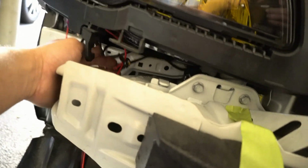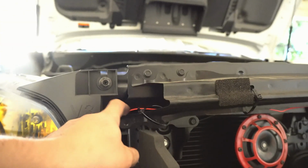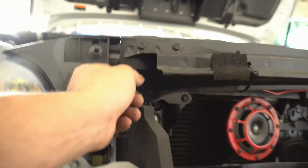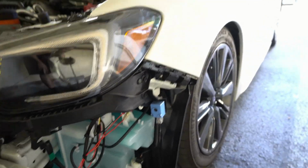Alright guys, so I do have pretty much the final product all assembled. I got all the wires zip tied underneath. This is the turn signal. And then I ran the wire for the other side. In between here I put some zip ties so it won't hang below where the grill area is. And those are the headlights.